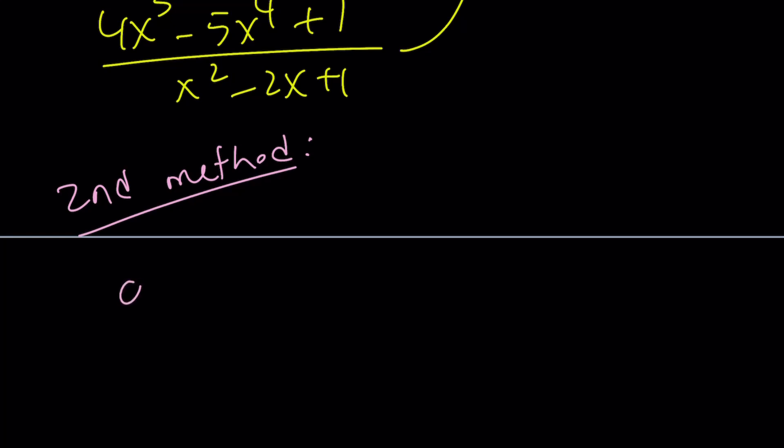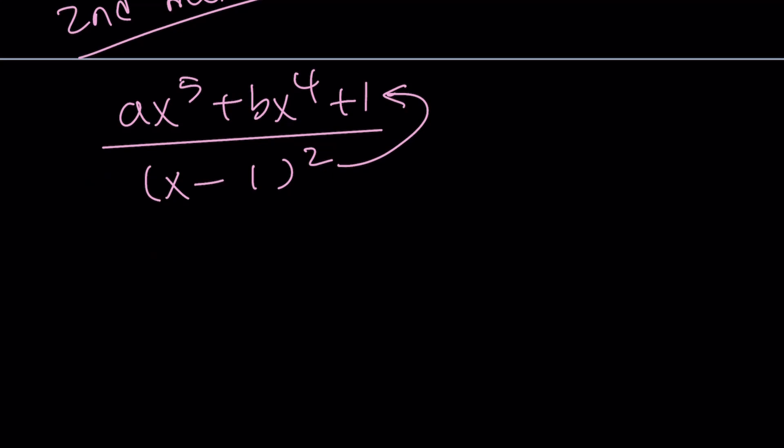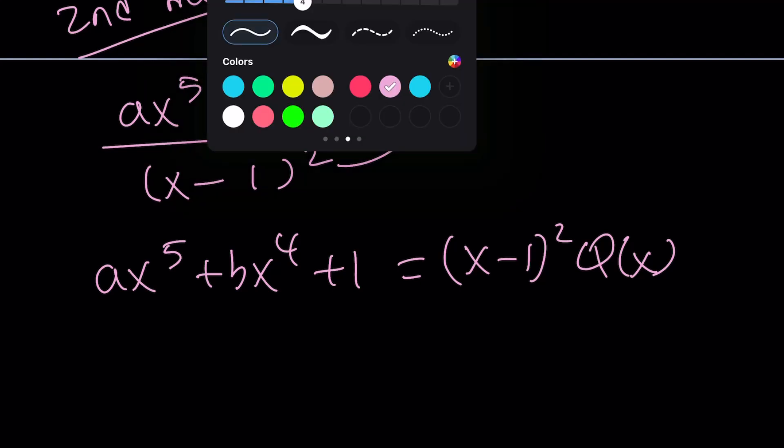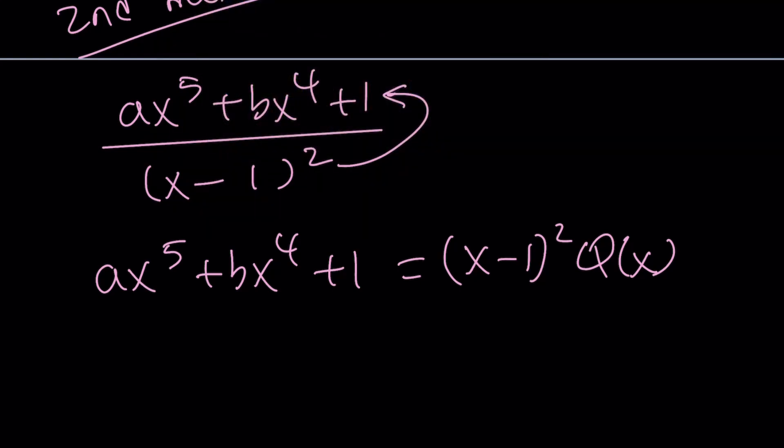By the way, I don't know if you noticed, but this basically means we have a perfect square at the bottom. Because x squared minus 2x plus 1 can be written as perfect square. Now, if the bottom divides the top, if x minus 1 squared is a factor, and there's no remainder because this is supposed to simplify, then I can kind of write it like this. x minus 1 quantity squared, multiply by some unknown quotient we don't care about. We don't care about quotients here because we can just make them disappear.